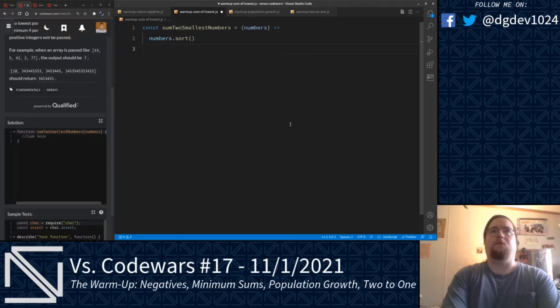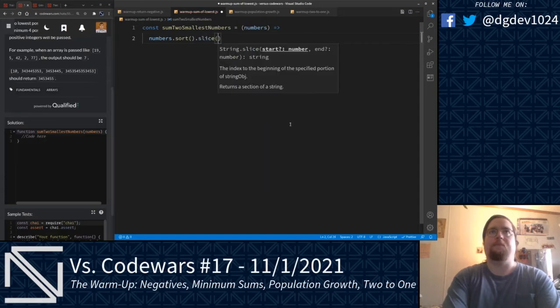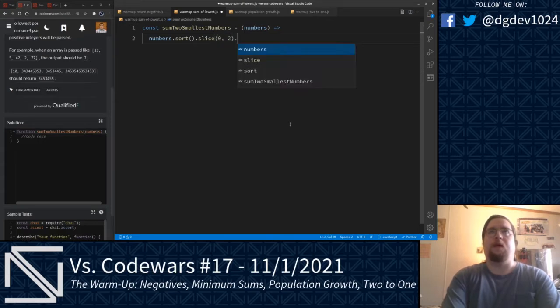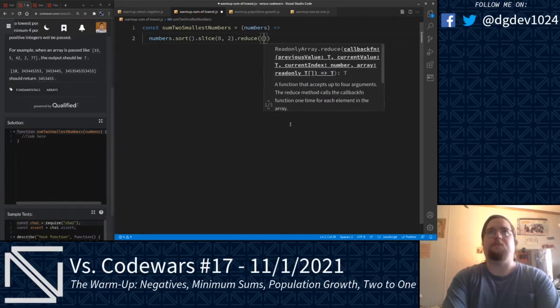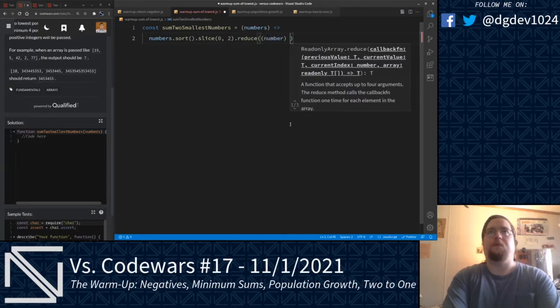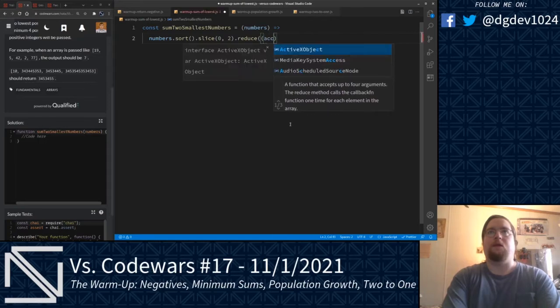What we'll do from here, we'll take the resulting sorted array and we'll run the slice method from 0 to, I think, 2. And then we'll take that resulting array there and run that through reduce, passing in our accumulator and our number.